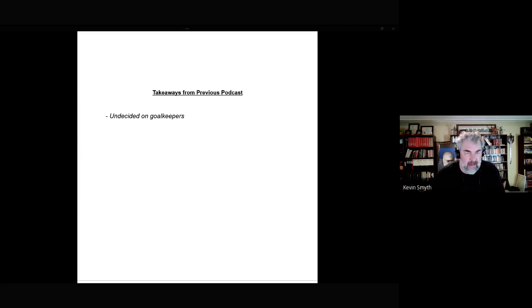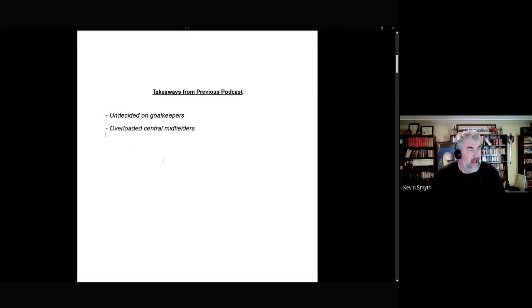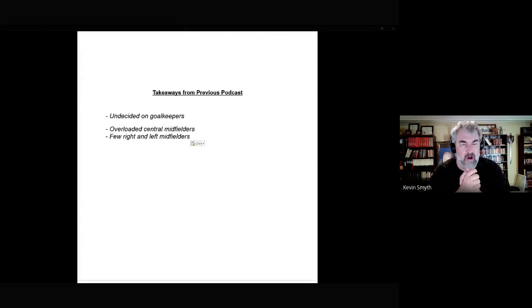Another thing we noticed is that they were a bit overloaded with central midfielders. So a lot of the players, and even a lot of the players who were starting a lot, were central midfielders. We kind of wondered how they were going to fit them all onto the field. The same is kind of true for attacking midfielders. But now we have more light on that, seeing how they set up in the African Cup and in the games that followed. And I guess alongside a lot of central midfielders, we noticed that they have few right and left midfielders, actually few right and left wingers too. So very many players who are coded very centrally in the field, but not so much on the outsides. And we will talk about that.